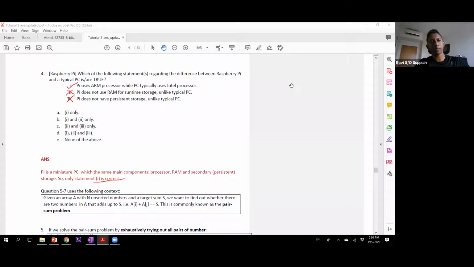So it is possible that in the future, Intel may also maybe merge with ARM, correct? And then they will start to integrate ARM core inside their processor. Then of course, all this will change. But for now, there are two different processor architectures. So when you say it's ARM processor or Intel processor, we say it's two different architectures.